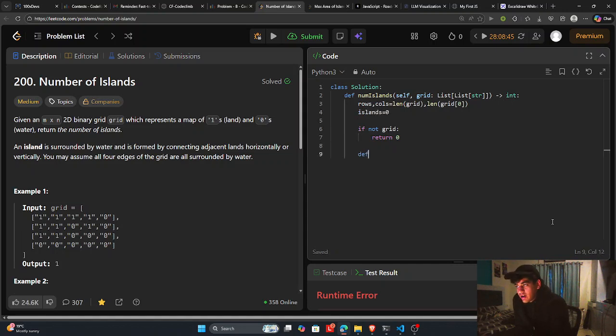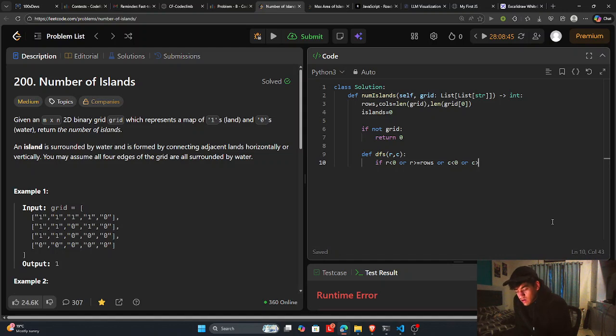Okay, now we'll write a DFS function which will have two parameters, which will be R and C. And now the base condition for DFS is basically if R is out of the boundary and C is out of the boundary, then we'll have to return, right? So that is if R is less than 0 or R is greater than or equal to rows, or same for the C, greater than or equal to cols, right?